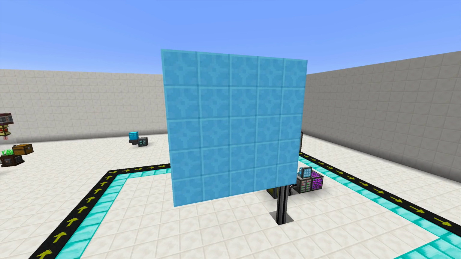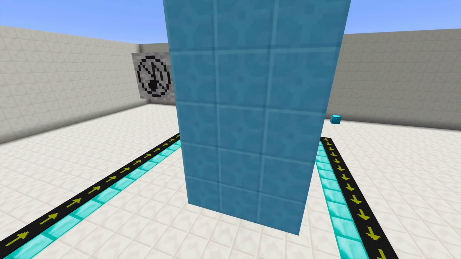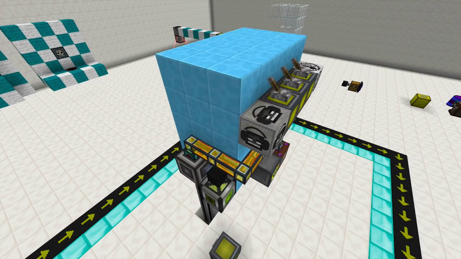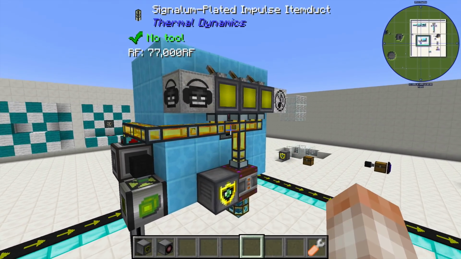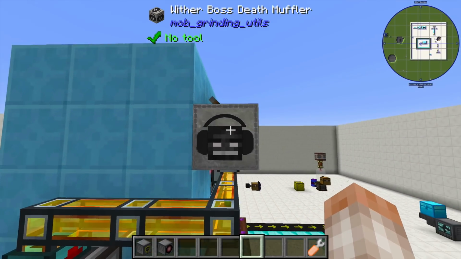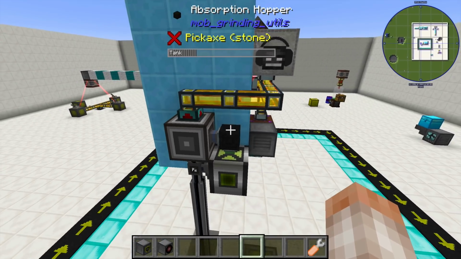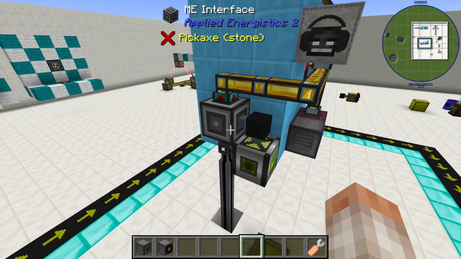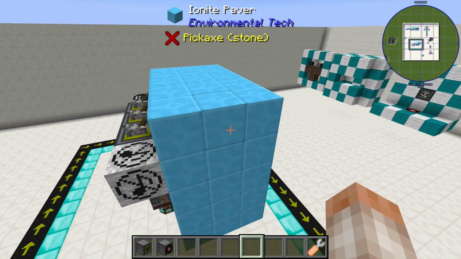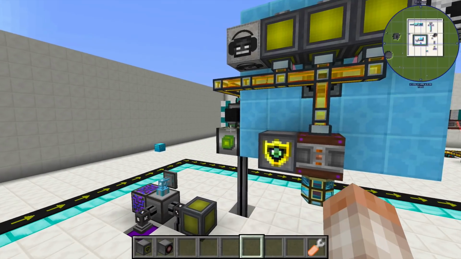All right, so this is it. This is the wither spawner. This is how small it actually is when it's fully put together. I actually did build a smaller version of this. It looks ridiculous, where all of these blocks are the wall of the box, and they're all block protected, which is a pretty big waste of power. So I just left a nice little box like this. It's probably safer anyways. So let me show you what's going on here.